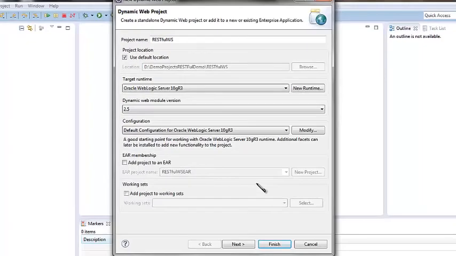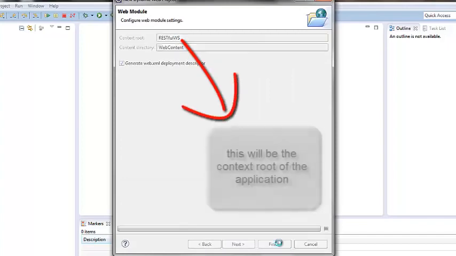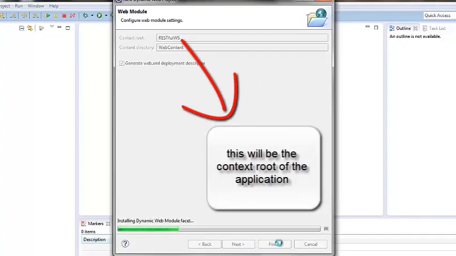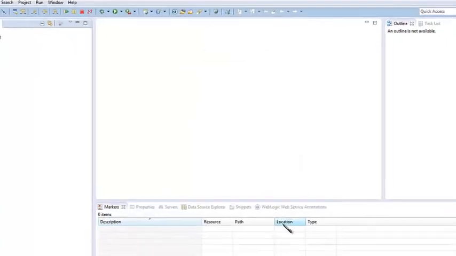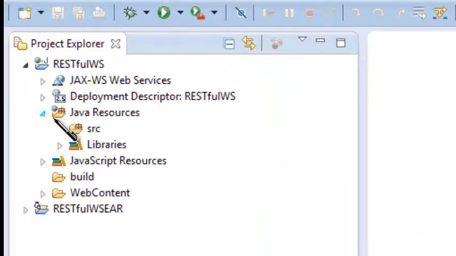Finish. Click on Add Project to an EAR. Go to Next, Next, and Finish. This wizard will create the required folder structures for RESTful web services.